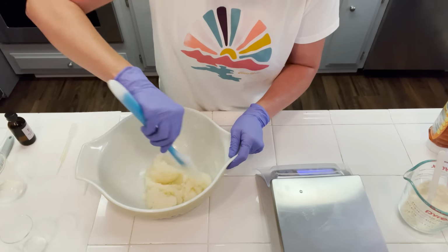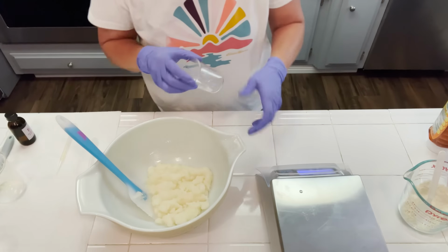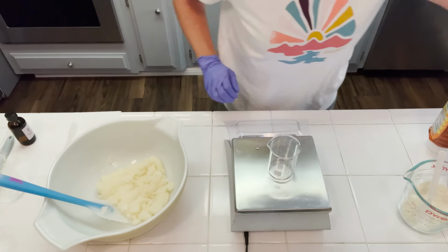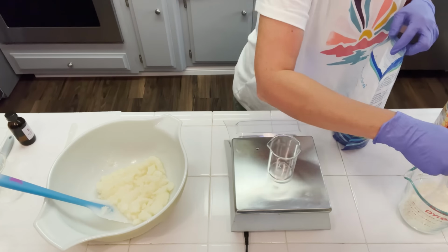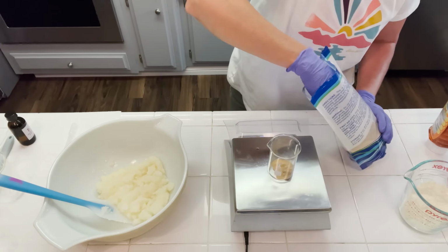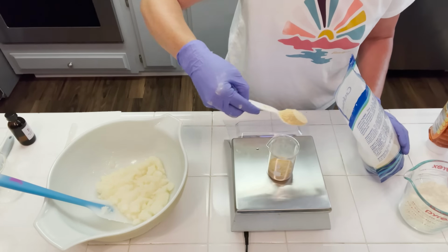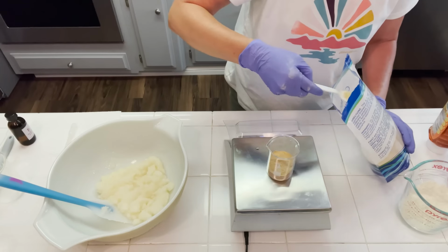Okay, the next thing we're going to do is go ahead and add in some lemon powder. Now the lemon powder is going to also help to gently exfoliate the lips. And this one I am going to weigh out, but I may not use everything that I weigh out. I'll weigh it just so I have an amount for you. I'll measure it after I'm done pouring. So I know the maximum that I want to use, but I'm not sure I'm going to use the maximum. It's kind of by sight.